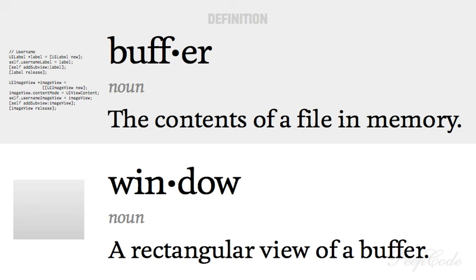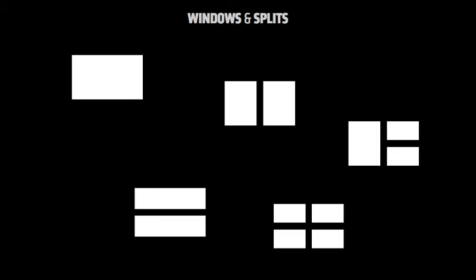Once you've opened a few files in a Vim session, how do you arrange them on the screen? It goes like this. A buffer is a file that has been loaded into memory. The term window refers to a viewport into a buffer, not an application window as you may otherwise be familiar with. You can have as many buffers and windows onto a buffer as you like, and you can tile them horizontally and vertically to your heart's content.